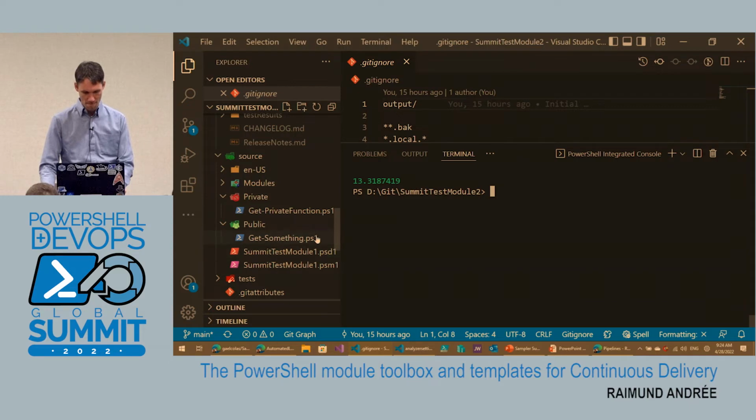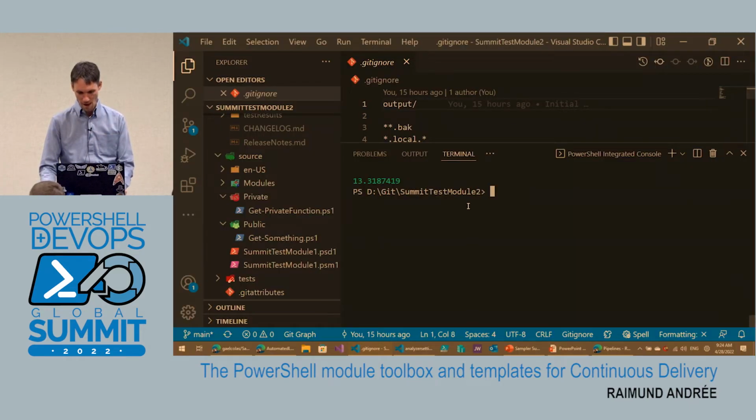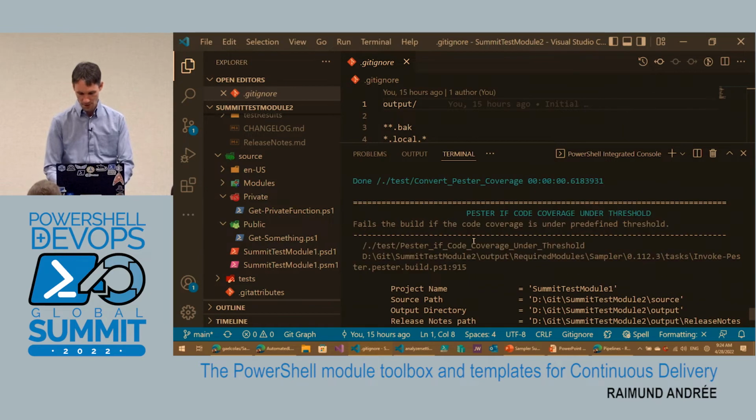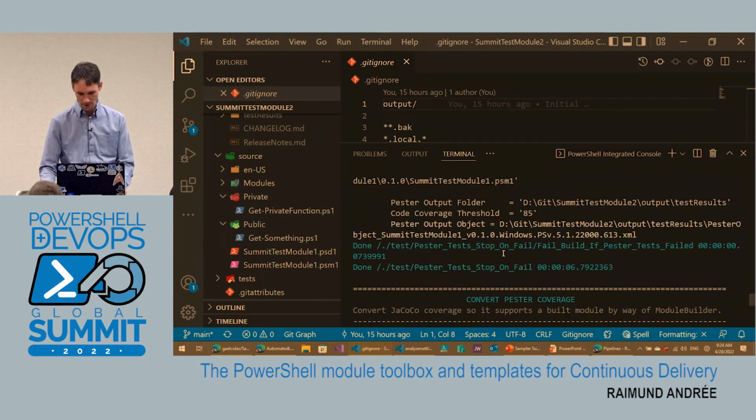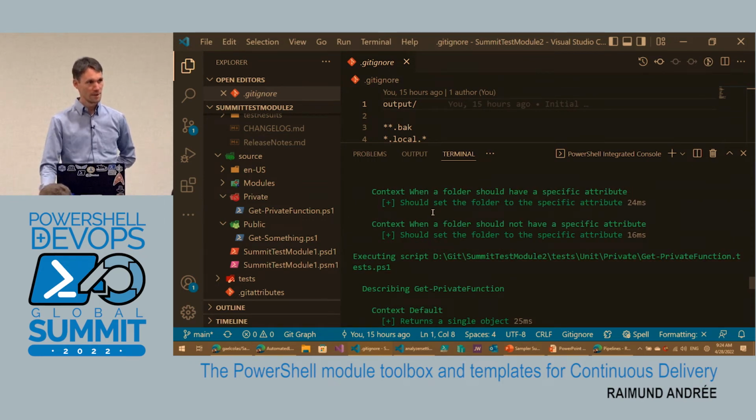Good. Let's go into the next spot here, testing and code coverage, right? So after having built the module, you have seen that the Pester tests are being invoked. We see that here, that they are checking our build. It's all about fail fast, right? We don't want this to fail in the pipeline. We want to see if this fails locally first. If it fails locally, we don't even push to the pipeline. But of course, all the Pester tests are running there as well.